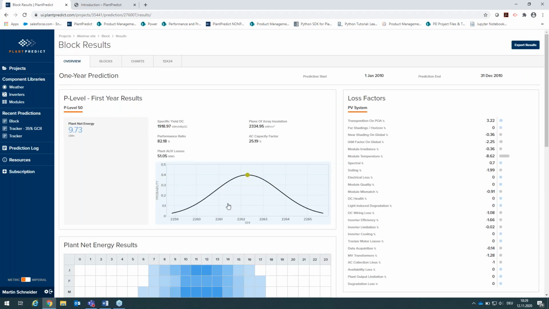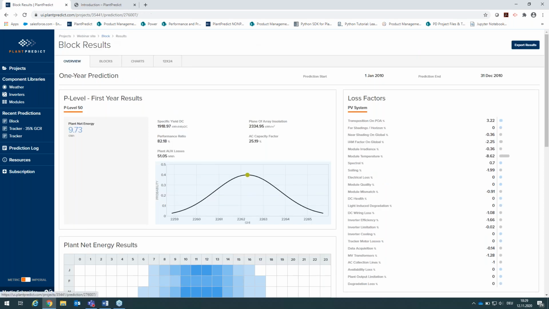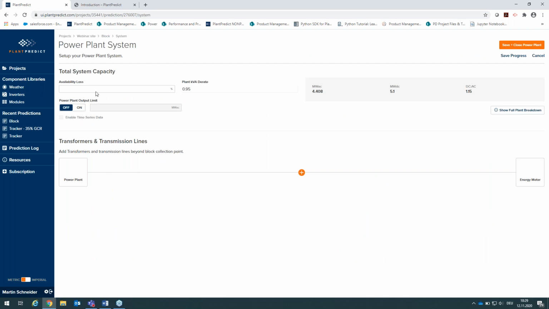As you can see here, of course, as it's mentioned here, there's also the possibility to do some further system adjustments, also to adjust this at the P level, to include, I'll just go quickly here, system details, availability loss, power output plant limitations. You can add transformers, transmission lines. And one thing to notice is that the overall AC and grid connection part is pretty sophisticated.